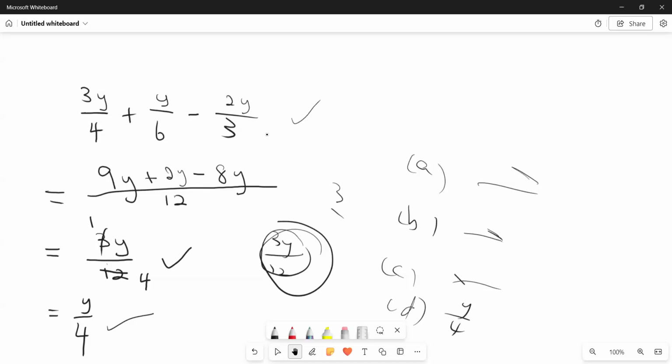Unless you're working it in a paper 2 and it says simplify your answer, then y over 4 is the correct answer for that question. Y over 4, yes. But as I said, if I give you a multiple choice test and the answer is y over 4, you might not see that. You might say, man, I worked this and got 3y over 12, but there's no answer like that. Somebody asked the question, could it be simplified down? They saw that 3 and 12 can be canceled down further, which was good.